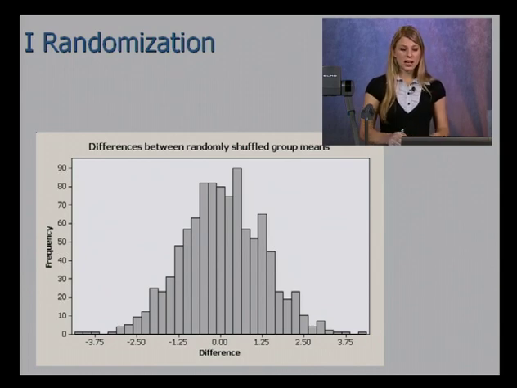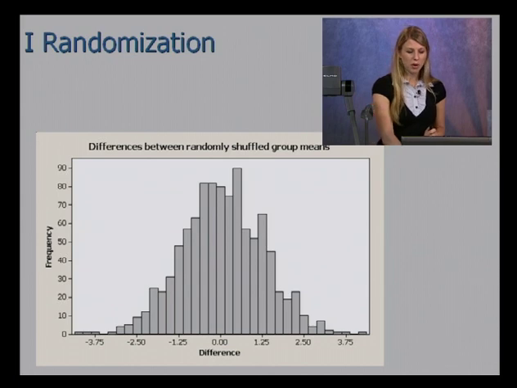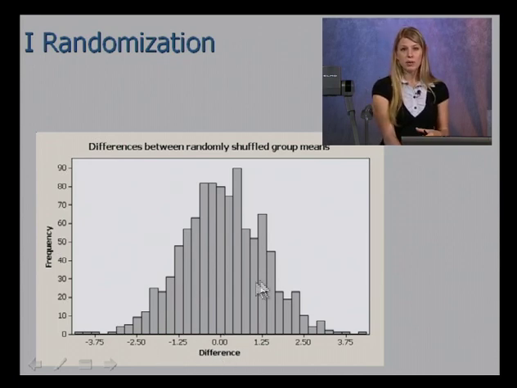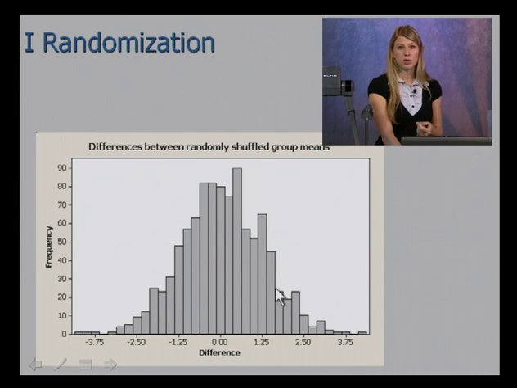And then you're going to take, this shows the distribution of those differences. As you see, most of the time, the distribution of these differences was around 0. So here's the frequency of the distribution. Here's frequency over here on the y-axis, and difference between our randomly shuffled groups over here on the x-axis. Now these differences, remember, just come from randomly putting them in two different groups. Most of the time, the difference between those groups was 0. Okay, you see here.